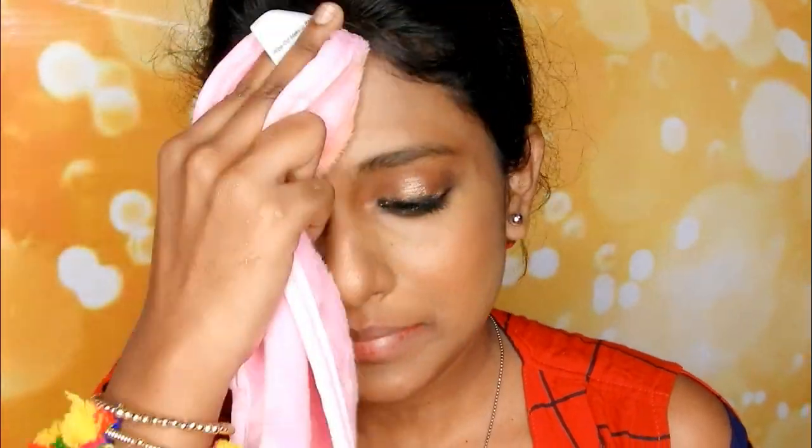It is doing a decent job on my foundation, and there you could see the fur sitting on my face. Let me remove the makeup from the other side of my face and be right back. It is so much work to remove makeup with the Stay Quirky Wipe Out remover. Now let's use a cleansing milk and check if the magic eraser has done a proper job.